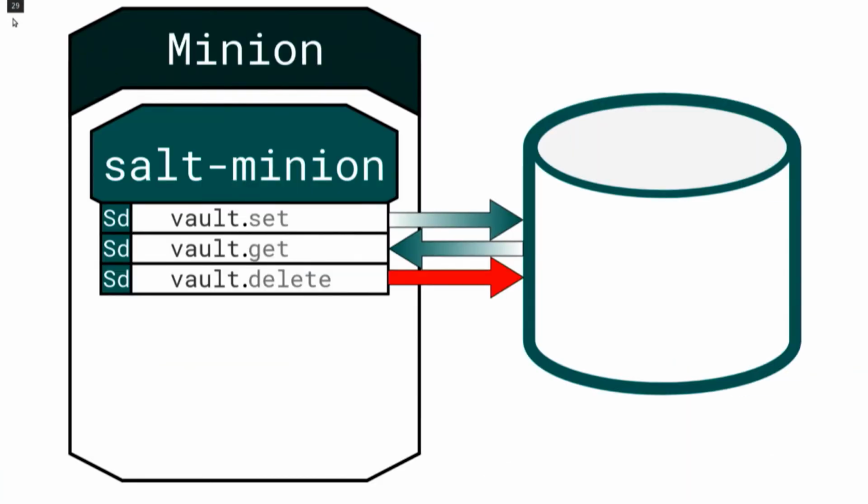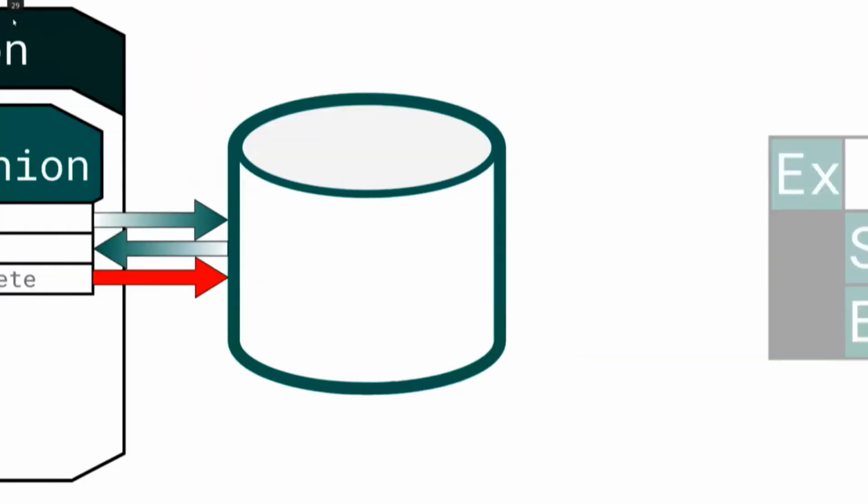So as an example, I've got a Salt minion. It's configured to use the SDB module for Vault, which means it talks to Vault to get, set, and delete data. Notice what's not here, the master. The master's not here, which means that that whole trust encryption thing we set up is gone. It's up to the third-party system to figure out how it does its own trust and encryption and determine who gets what data. But it's very useful for external systems.